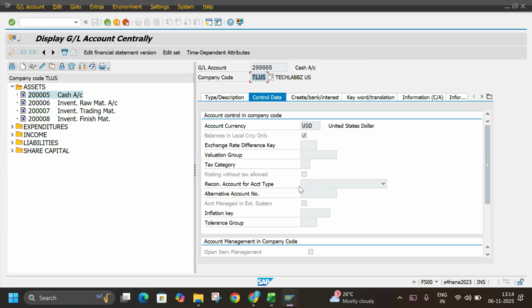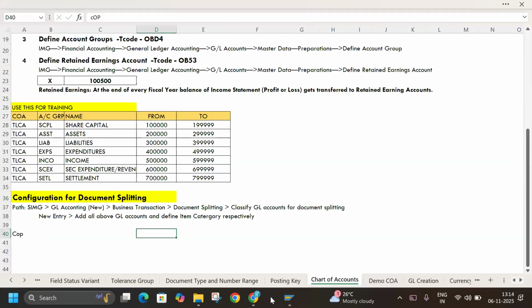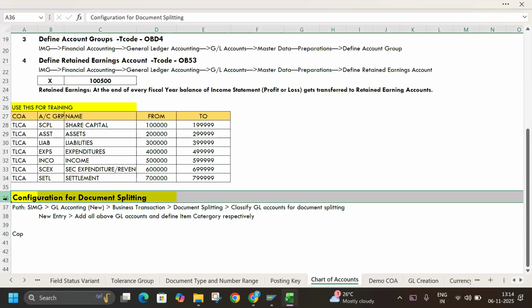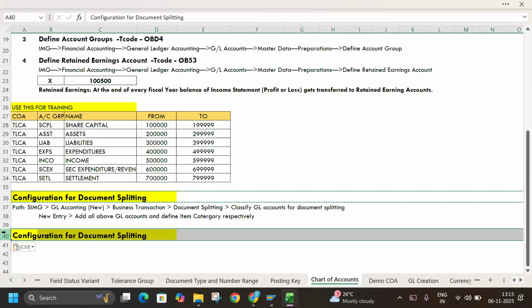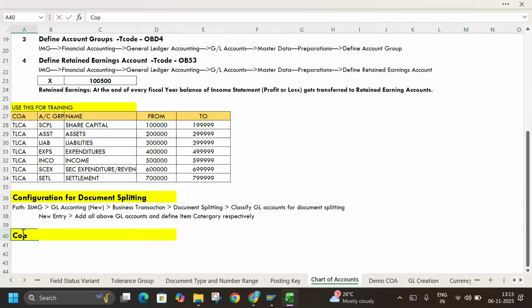Okay. So this is how we can copy. As we were having one more company code, we have copied all the GL accounts from one company code to another company code. So for that, I'll mention here copy, paste, company code, another company code.